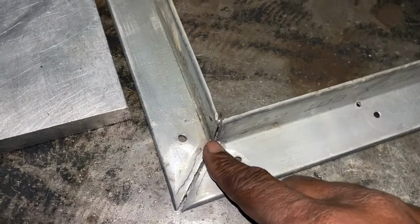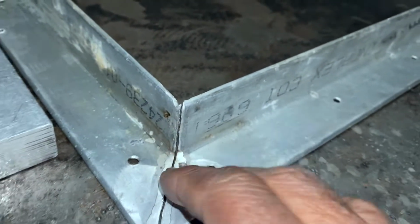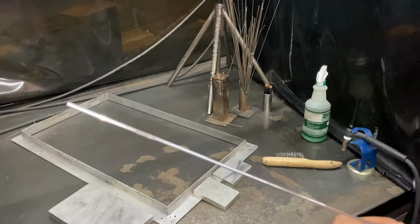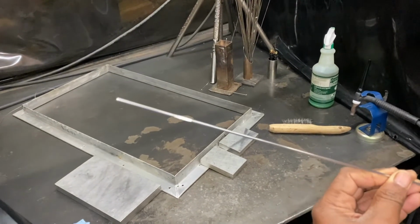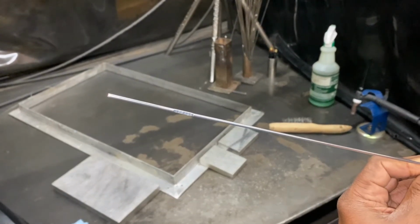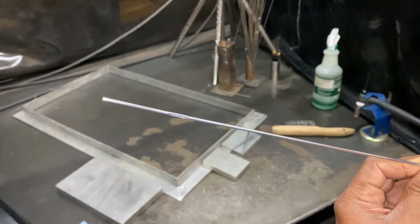So I'm going to run a bead down this crack here, and I'm also going to run one up this fissure here as well, okay? Okay, so we're going to use an aluminum filler rod, and that's what I have in my hand right here. And if you can see the numbers on the rod, it says 5356, which is a type of aluminum rod.